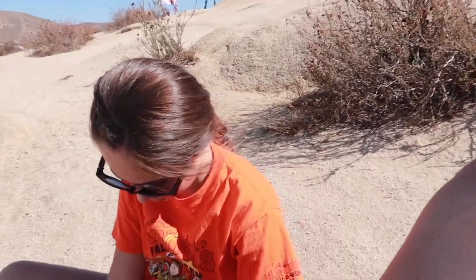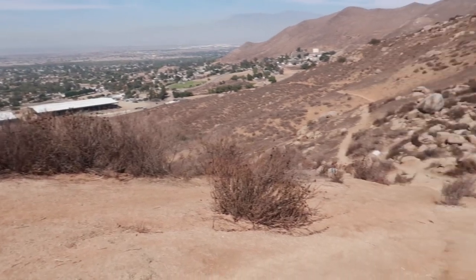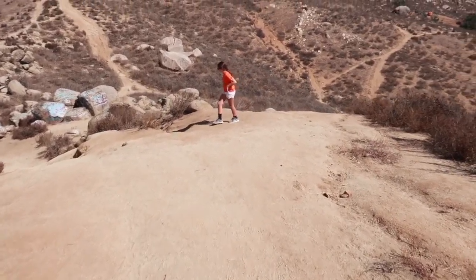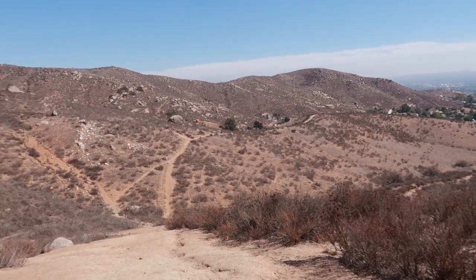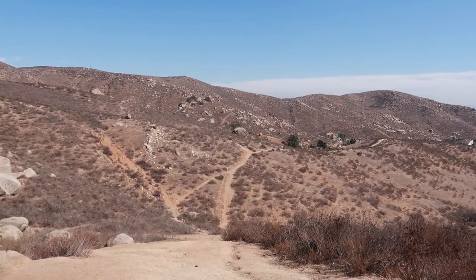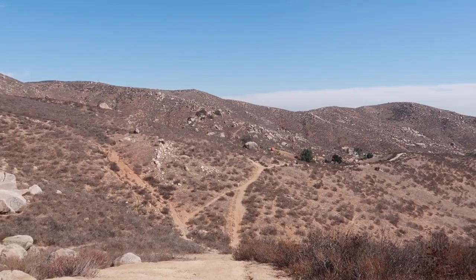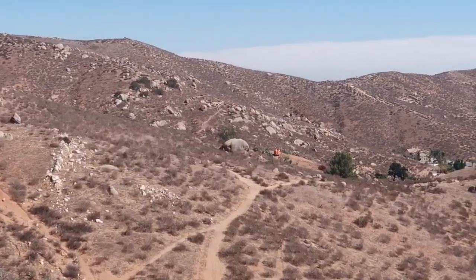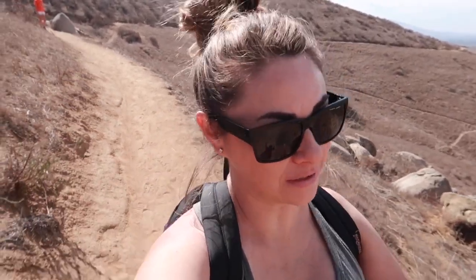Let's start our hike down. We're working our way back down to the car. This trail has a neighborhood that backs up to it, and I don't know if you can see in the distance, but there's a Mickey in someone's backyard — so cute. Shout out to those guys for bringing a little bit of Disney in our lives, even though we're not at Disney today. It's a lot easier going down than it is going up. It's a beautiful day though.